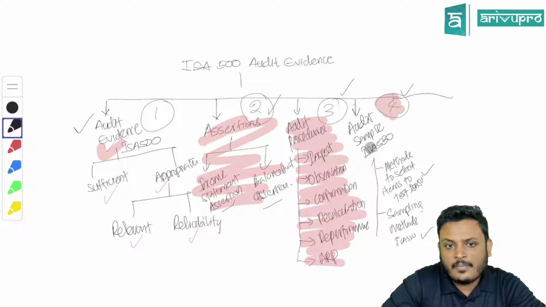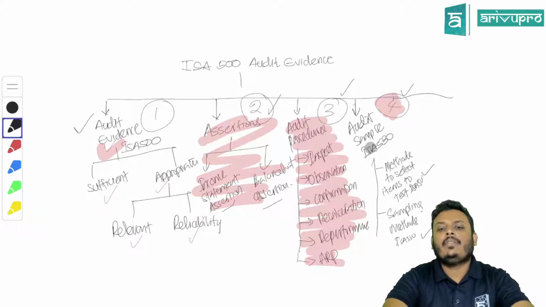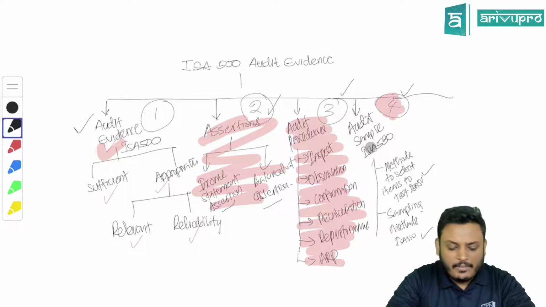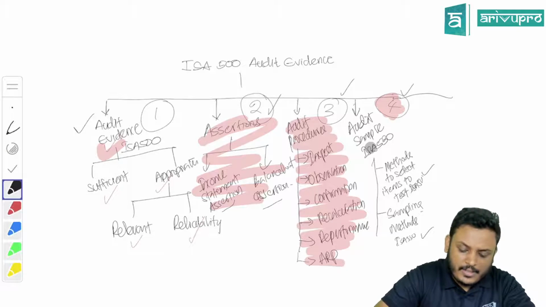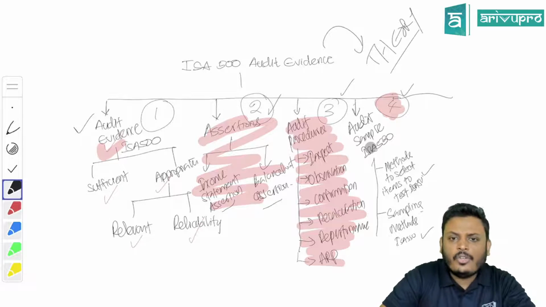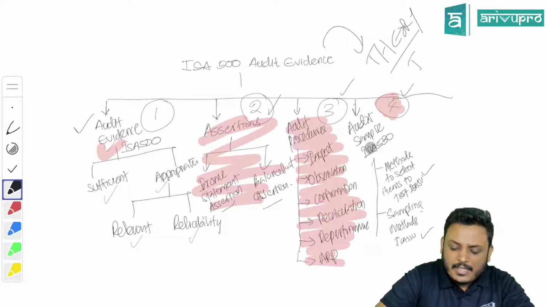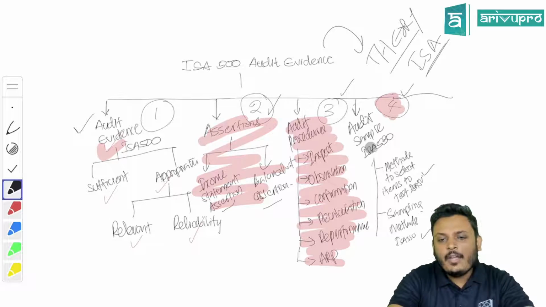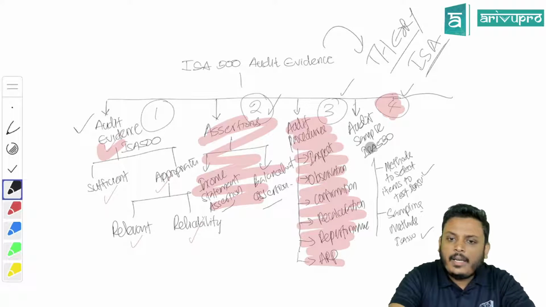The same thing I need to give as examinable points, but I'll tell you one thing. Even if you covered this area fully, let's take this area as a theory area. The theory is that we are discussing ISAs, auditing standards. Even though it's a theory area, we're going to discuss it as standards, ISA. So it's very, very important, even though it's theory.